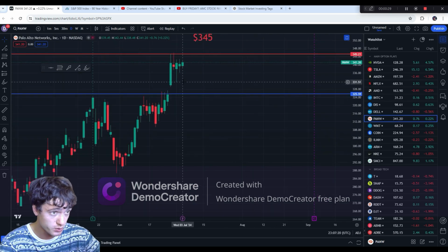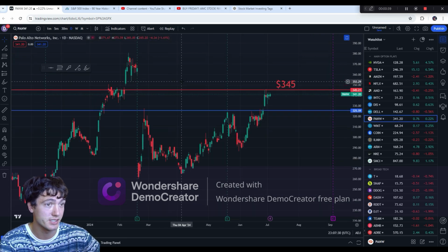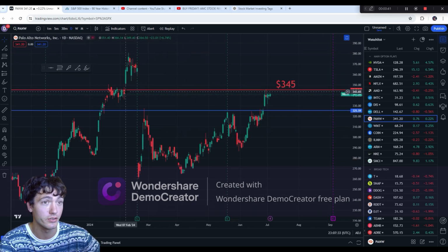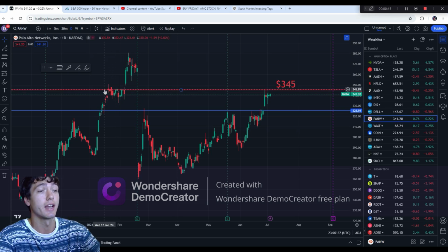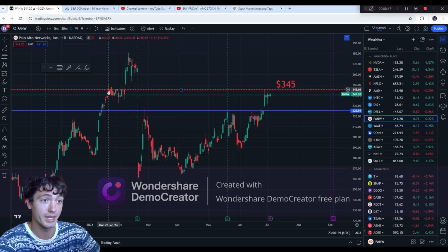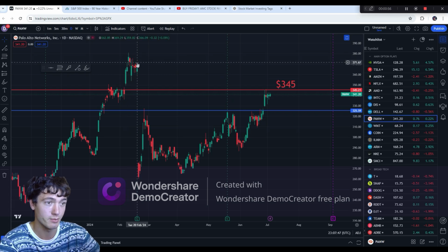So as we can see here in the past week, price broke this level and then went here and hit our resistance. So our resistance is 345 because if I go back on the daily chart, I always get my supports and resistances from the daily chart. I see that back in January, this was resistance for PANW. We broke that resistance. Once we broke that resistance, we rocketed up, and then our earnings came, obviously, and we went right back down, right?